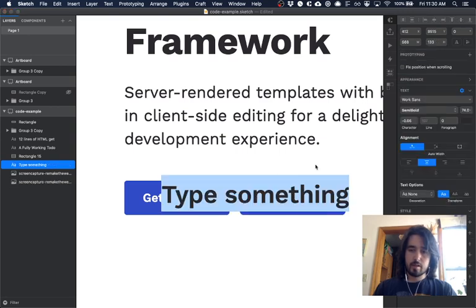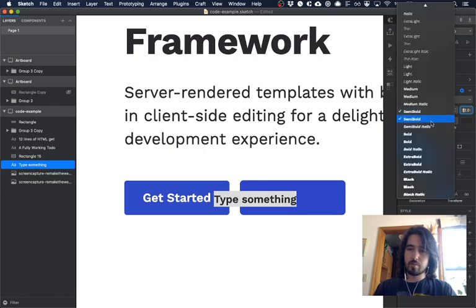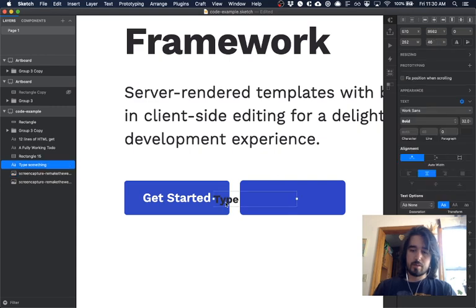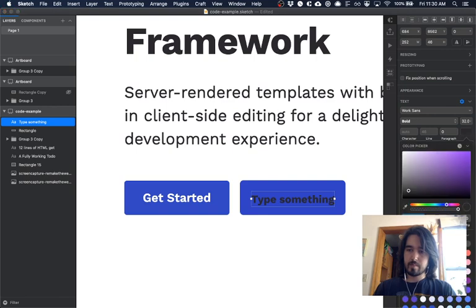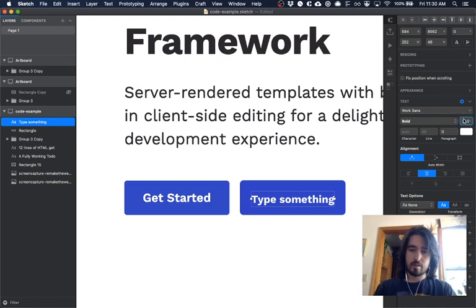And I think we use Work Sans for this, so I think we're good with that. We'll just cut it down to around there, and I think bold is probably what we want. And we'll push this forward, and we'll make it white. Okay, cool. And I think we can even go up to 34. Okay, so we'll center this.